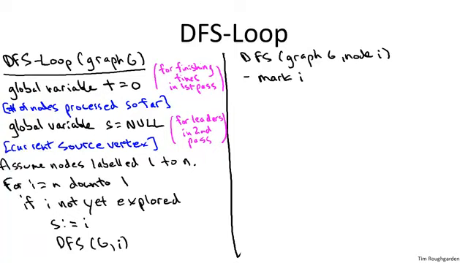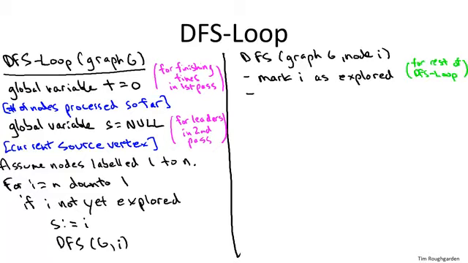Just a side note: once a node is marked explored, it's explored for this entire invocation of DFS loop. So even if this DFS from a given node i finishes and then the outer for loop marches on and encounters i again, it's still going to be marked as explored. Now, one of our bookkeeping jobs is to keep track of from which vertex the DFS that discovered i got called. So when i is first encountered, we remember that s was the node from which this DFS originated. And that, by definition, is the leader of i.